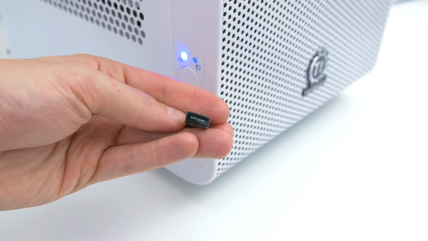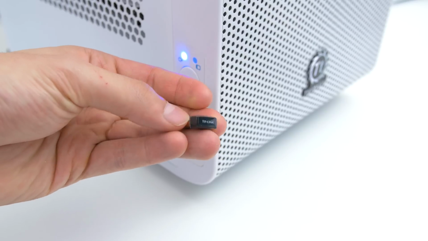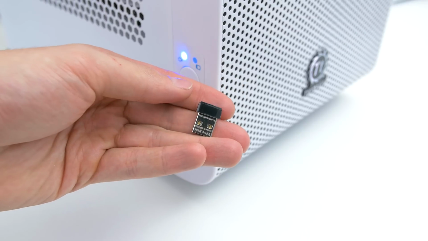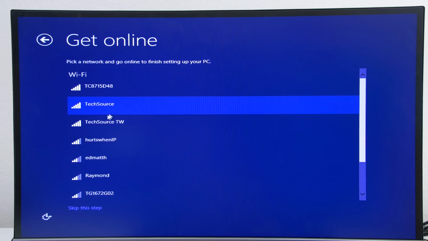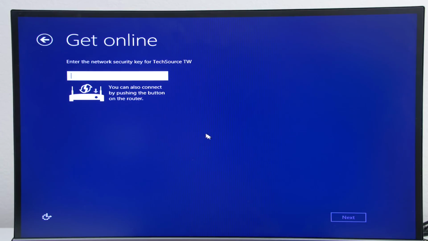also showing up. If you want to access Wi-Fi, you can buy this tiny wireless adapter that costs only 10 bucks. Simply plugging this into your USB port gives you access to the internet up to 150 megabits per second, and I'll drop a link down below if anyone is interested.